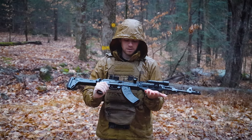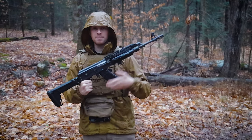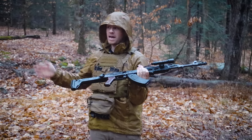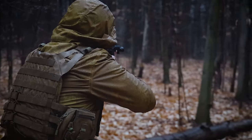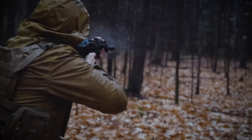We all know how durable the AK is. This thing is an absolute tank. I haven't had any malfunctions with it at all. It's pouring rain, throw it in the dirt, throw it in the sand, throw it into the mud, whatever. That is definitely a plus for the AK over the AR that I've noticed.